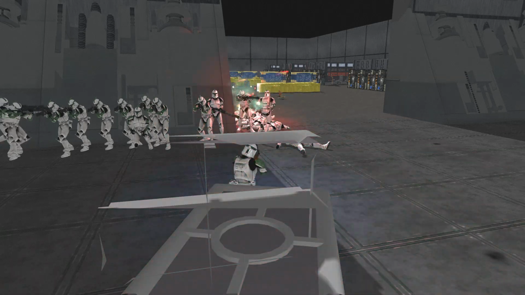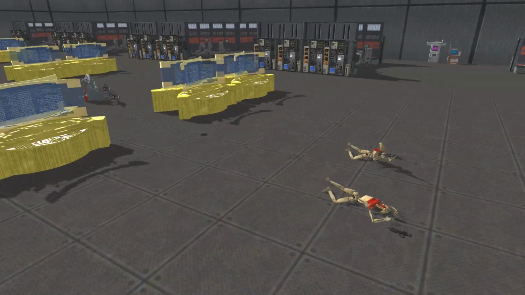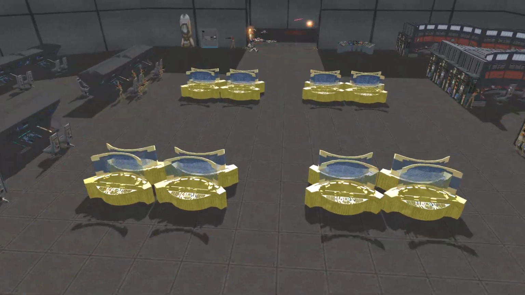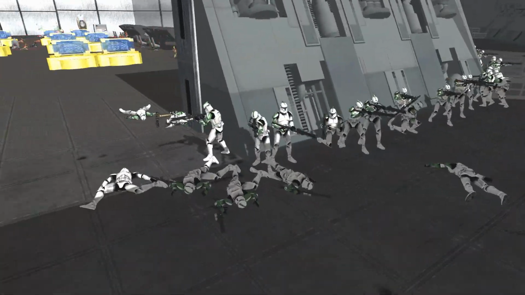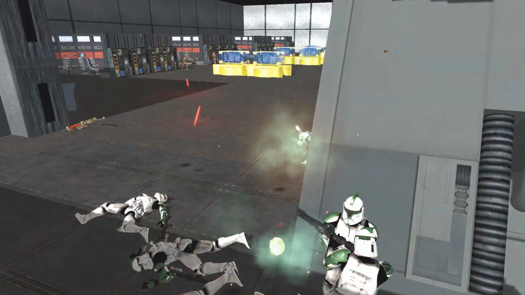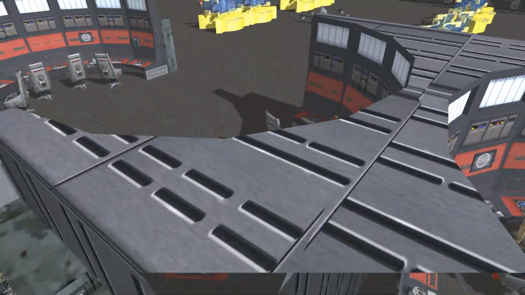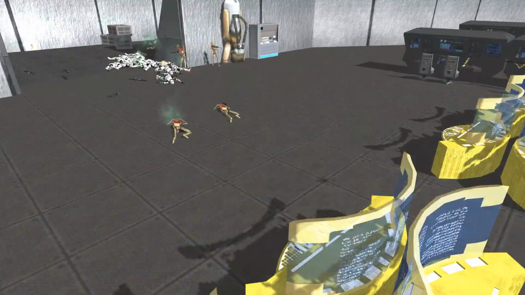We're seeing a few clones getting a few shots off here and there, but not really managing to connect too many kills. One or two security droids here and there are dead, but overall the clones are managing to do very little damage. Actually, that droid died over there. That's a big kill. Oh, another one, too. Alright. Ooh, okay. Now the clones are getting on a roll.